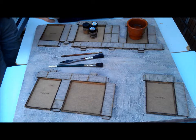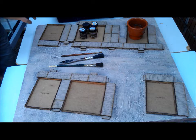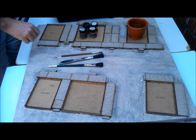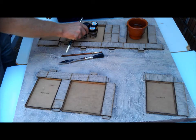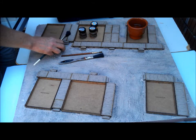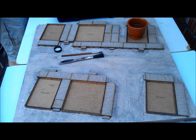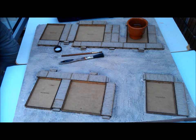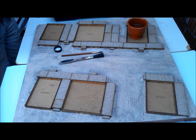I've used raw umber, raw sienna, and yellow ochre. You need about a whole pot of the main colour, raw umber, and quite a lot less of the others. You can apply these straight from the pot and also mix them before application. Just take your time. Don't be too afraid of using too much pigment. Have some fun. You're going to get very messy, I think.